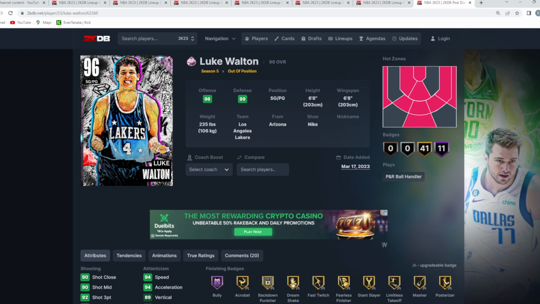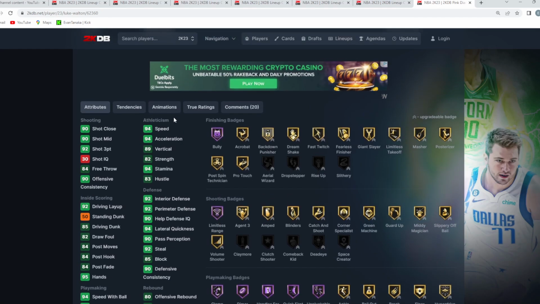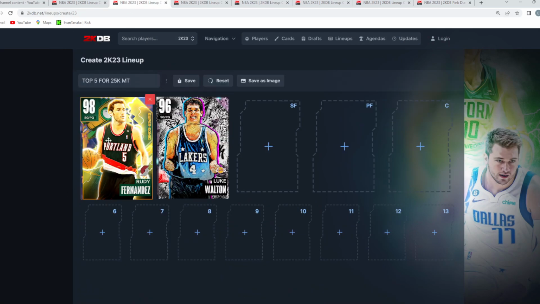He's 6'8" with a 6'8" wingspan. He dropped as low as 8 to 10,000 MT. I think currently he's back up to 15 to 17k, maybe even a little bit more, but he's got a great jump shot, he plays really good defense, and he's got very good dribble sigs. He's just one of the best budget point guards in My Team alongside Rudy Fernandez.